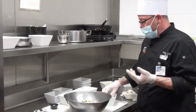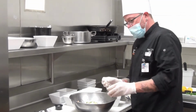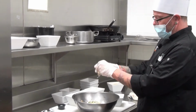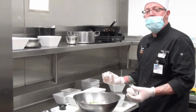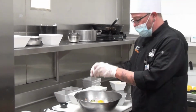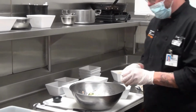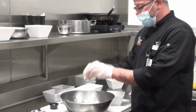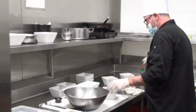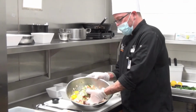And some fresh eggs. Now the eggs are going to help bind it all together, keep it moist, and it's going to allow us to not have to use a lot of breading. When you want a real high quality cake, you want it to be all the ingredients and not all filler. You don't want a lot of breading. So, I'm guessing 4 eggs will do it.